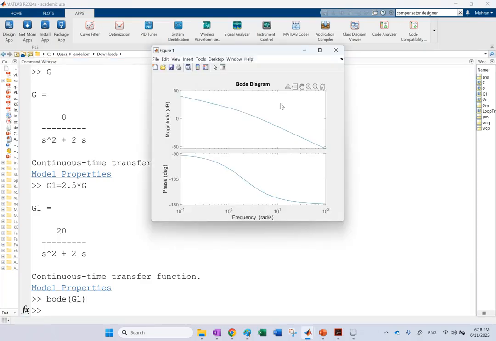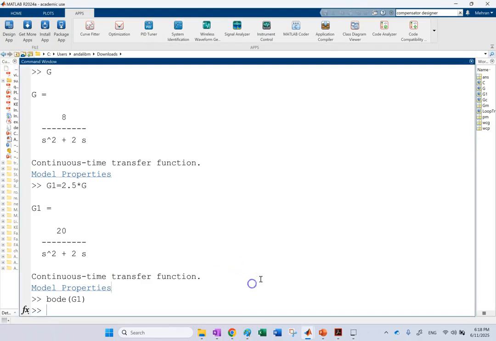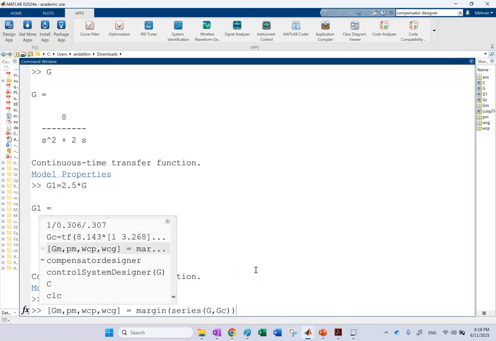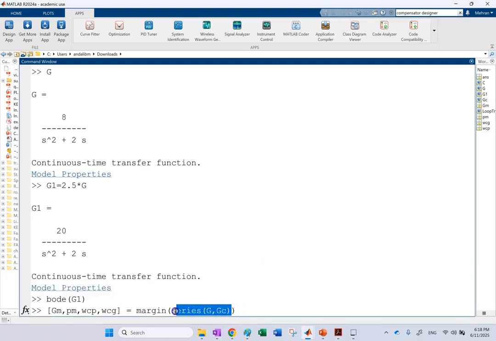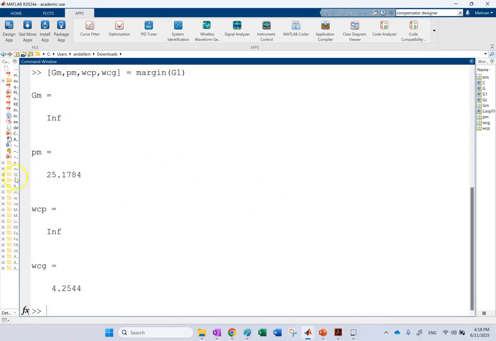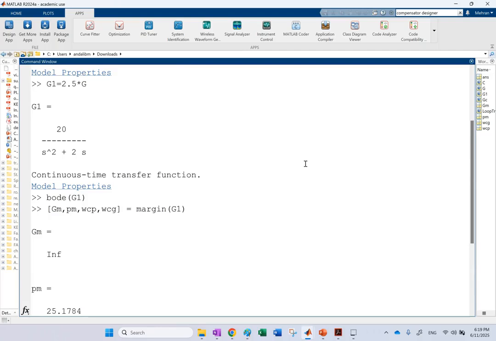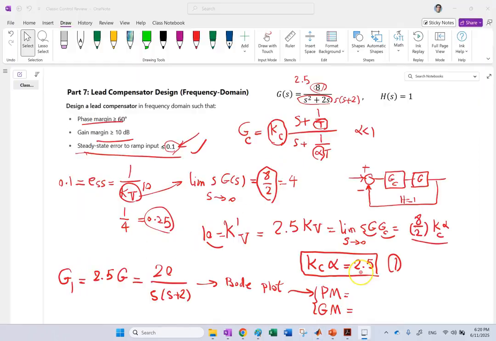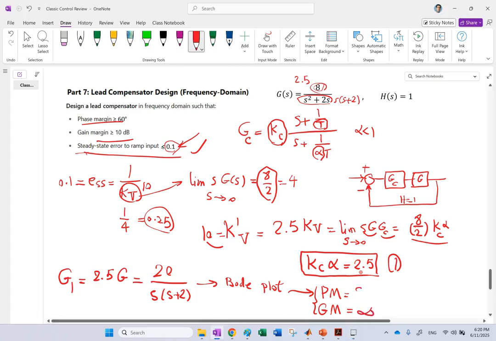Okay, and I can find phase and gain margin either graphically, or I can use the command that I showed you in the past, the command margin, and that one gives you gain margin, phase crossover frequency, and gain crossover frequency. We don't need these two right now, but these two we do need. So I can get those directly from here, and you see your gain margin is infinite, but your phase margin here is about 25 degrees, right? So this one is infinite, this one is about 25 degrees, okay?